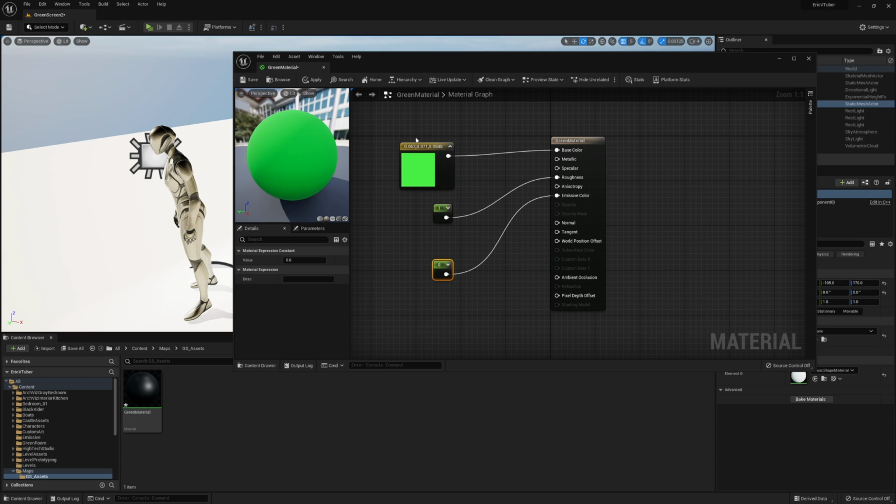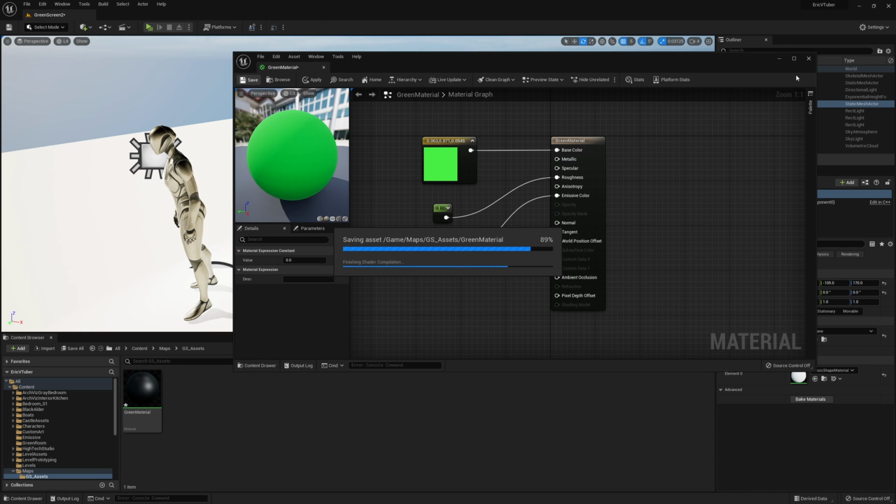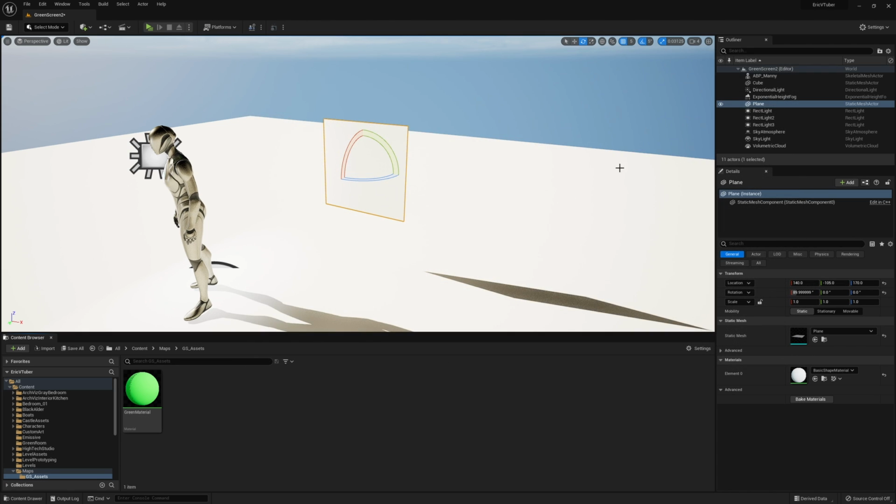So I do think that this is a best practice in terms of picking a green color, making it very rough surface with 1 as a value and 0 for emissive color. And then we can just click save. And now we have our green material. Now, once we've created that green material, all we have to do, and I showed some of this on the Discord channel the other day, is just drag that onto the background and we have our green color.